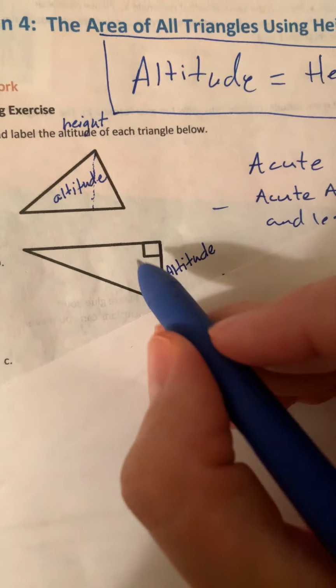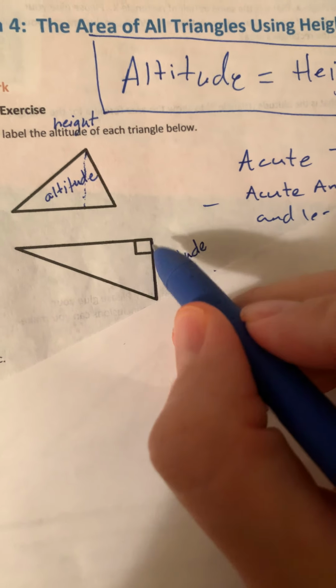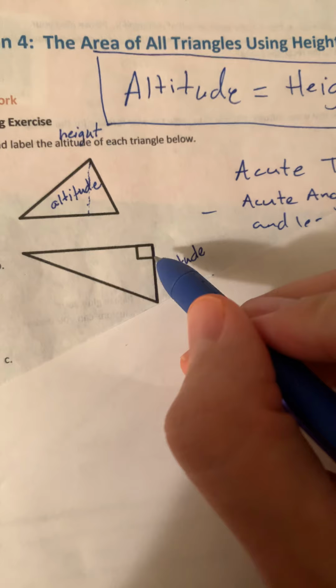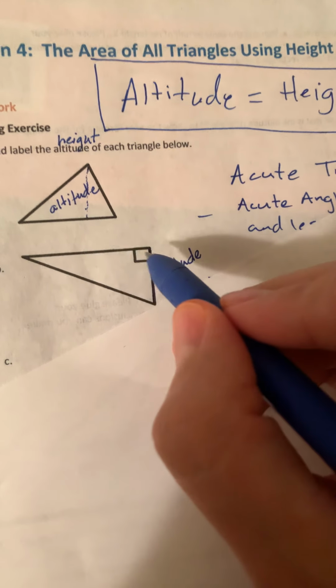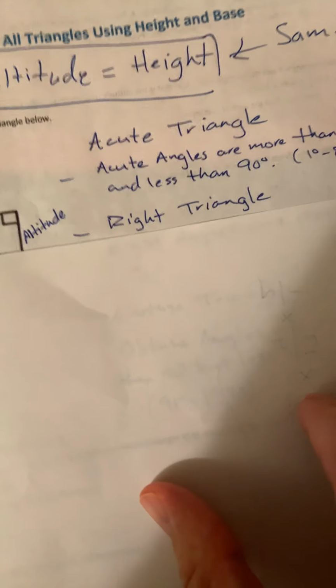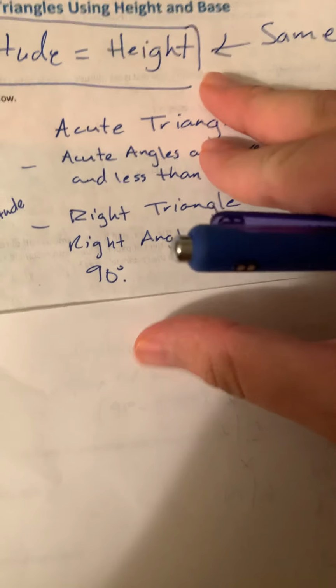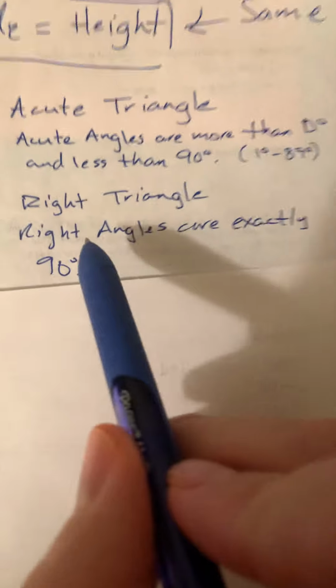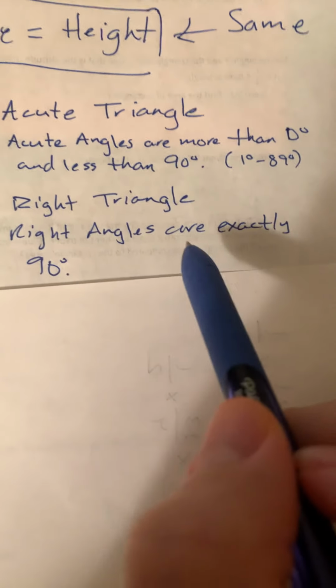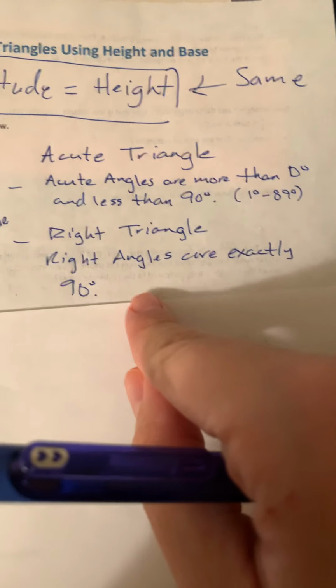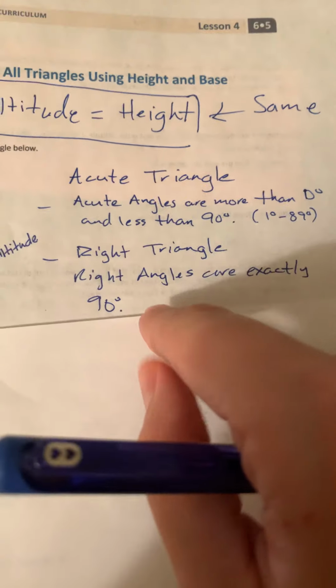If you look at this triangle right here, after labeling the altitude, if you see this angle right here, it has that square, this is your context clue, that's your tip, that lets you know this is a right angle. Since this triangle has a right angle, this is called a right triangle. And why is it called a right triangle? Because it has right angles in it. Right angles are exactly 90 degrees. They're not 89, they're not 91, they're exactly 90. Again, pause the video, write down this description, so I can continue on to the very last one.